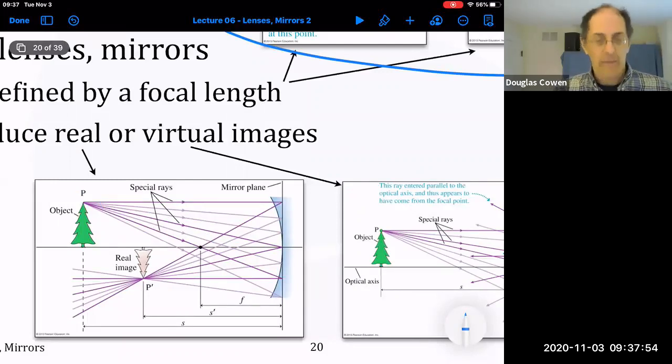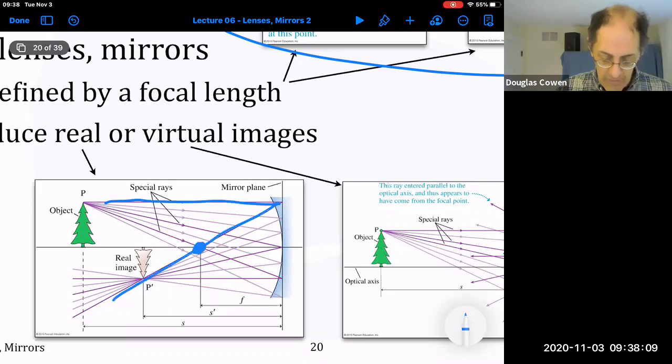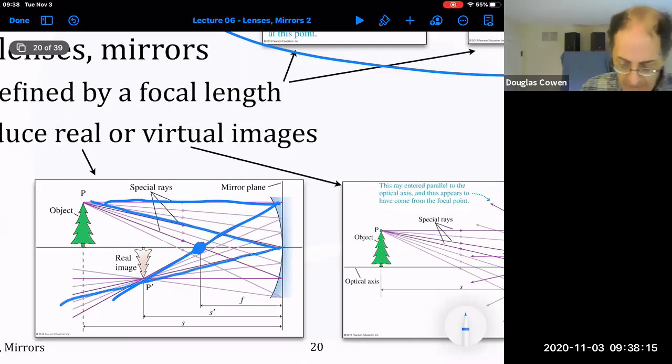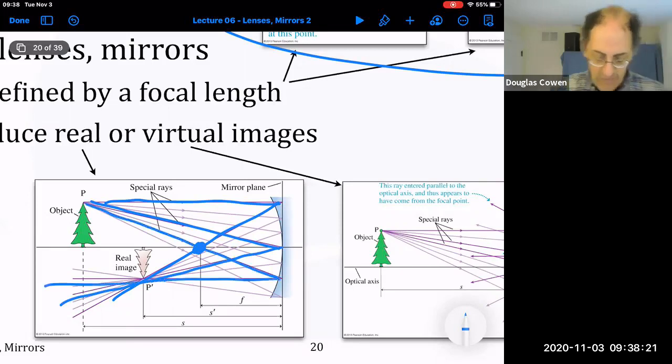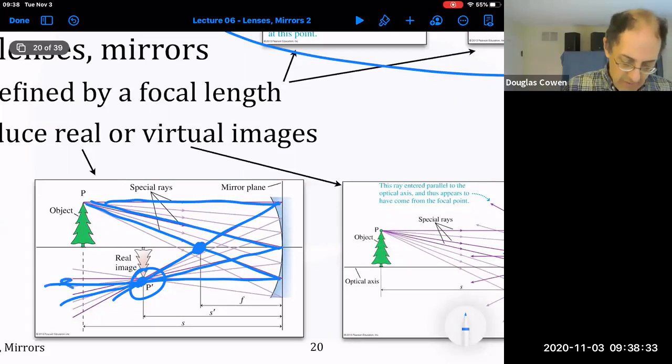And we look at the rays that are coming out of the top of the pine tree, going towards a concave mirror. And what you see is, for example, the parallel ray goes through the focal point, which is right here. And the ray that goes to the center emerges at exactly the same angle. So that's there. And the ray that goes through the focal point before it hits the mirror emerges parallel. And so you see that those three rays meet right over here at point P prime. So that will show you where the tip of the image is going to be. This is a real image because this light here is actually coming out of the image location.